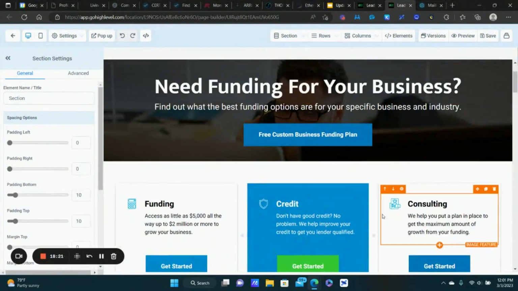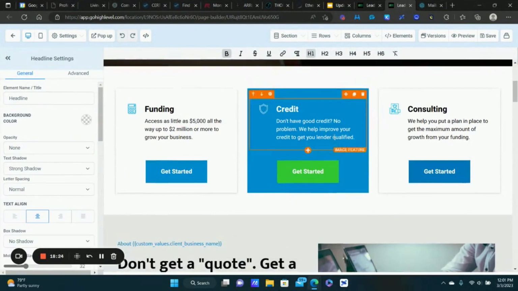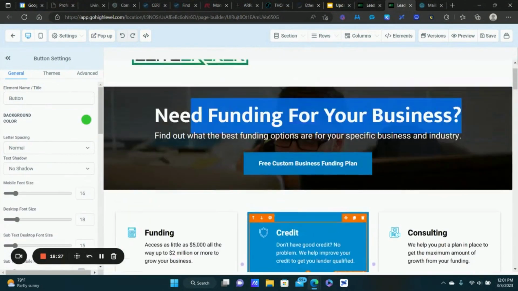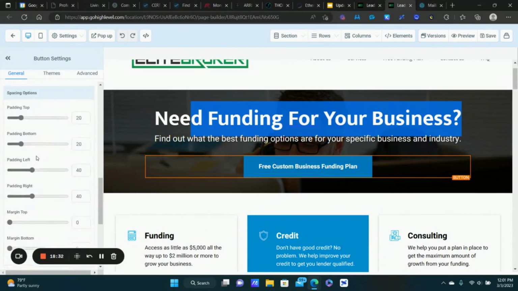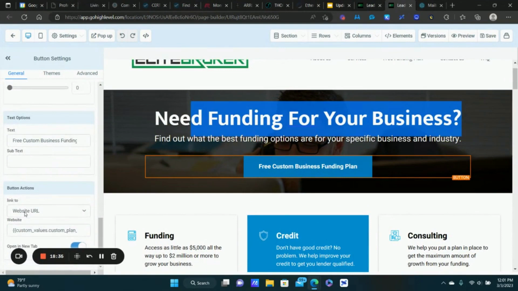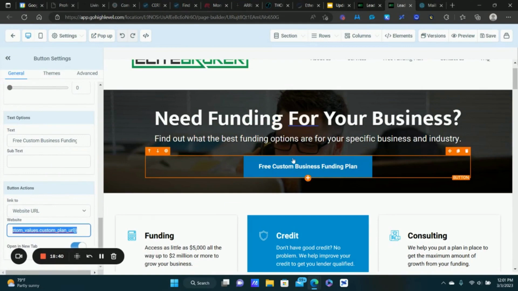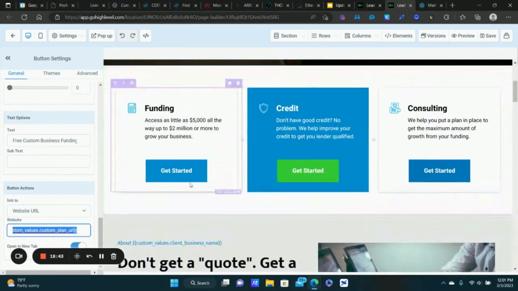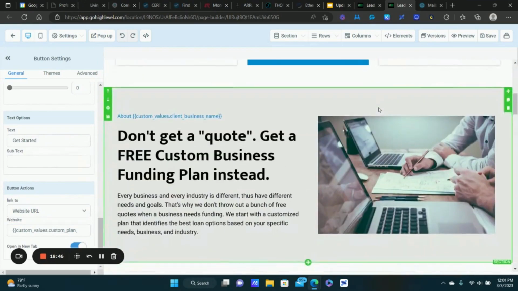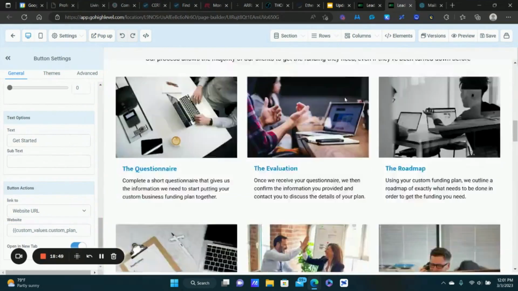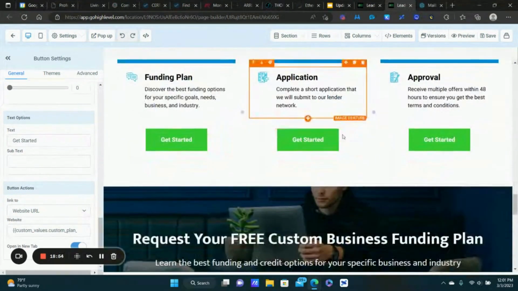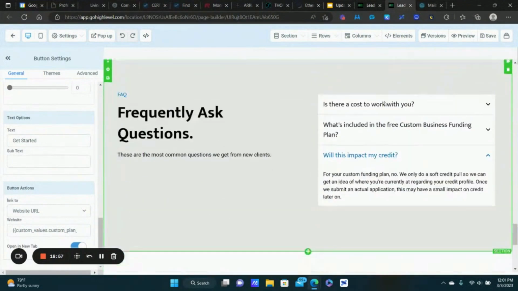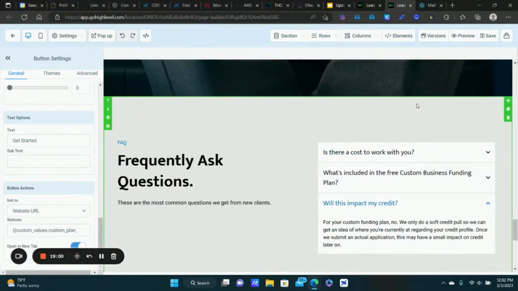So, this was a template that I used, and I just came in here and customized the text. That's really it, and then the calls to action here. Here's another example of using the custom values. So if I click this button, we scroll down on the left-hand sidebar. That's how you edit these things. We go down to the bottom, you'll see it links to a website URL, and look at that, custom value, right? That way I don't have to come into this page and update every single button when I get a new client, or if the URL were to change, I can just change that URL, the custom value, and it'll change all of these calls to action instantly.